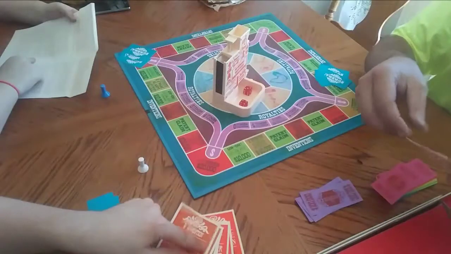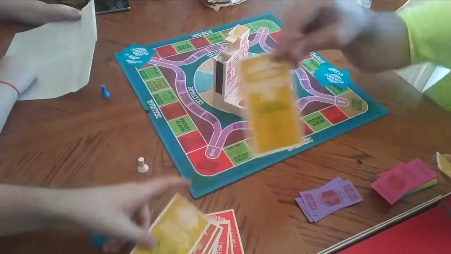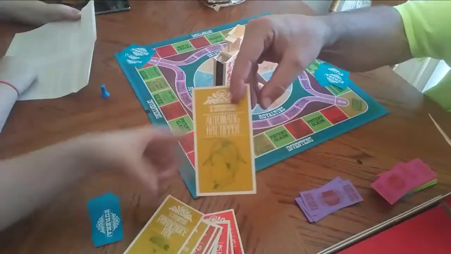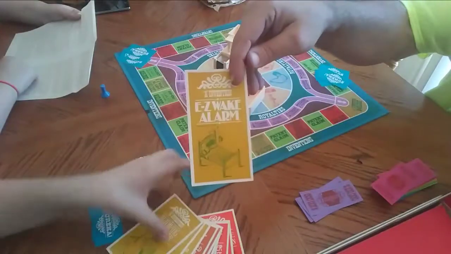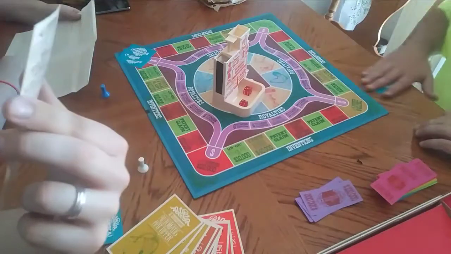And the A inventions, which pay off the most, are pounds away weight reducer. Wow. This one looks dangerous. A parachute hat. Automatic hat tipper. Wow. And easy wake alarm, where it drops what looks like a whole bunch of apples on your head to wake you up.